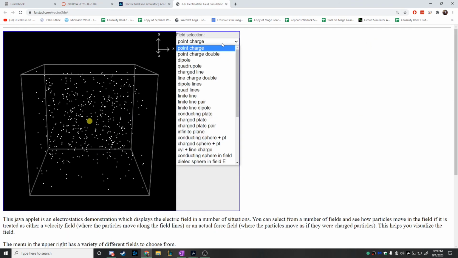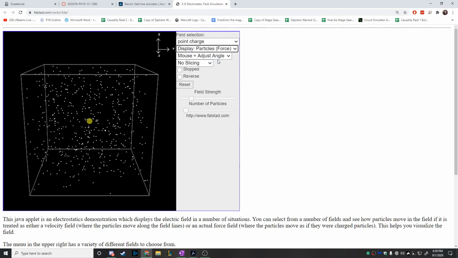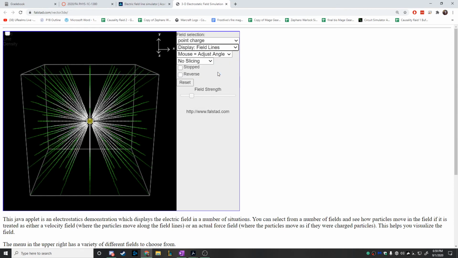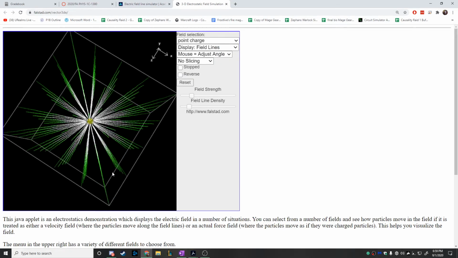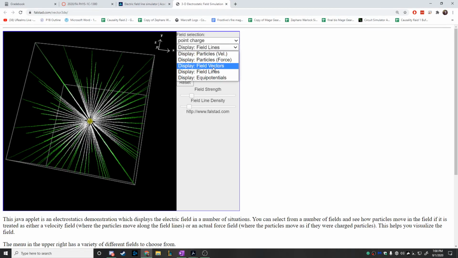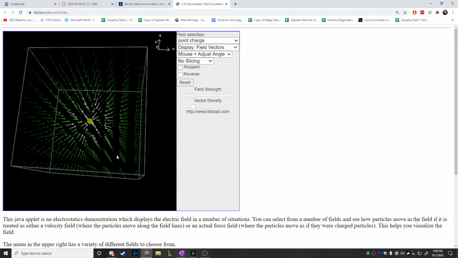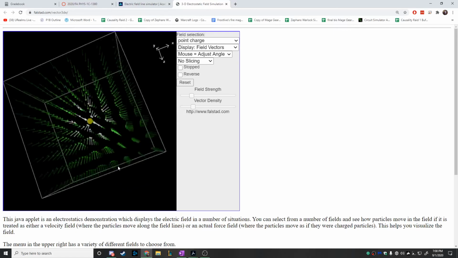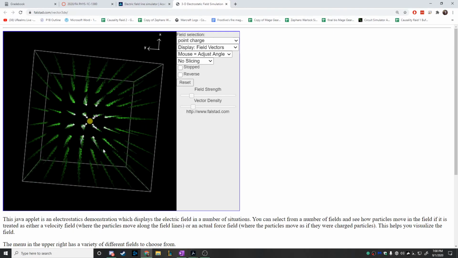And what we can do is let's stop and look at what it's doing right here. I want to change this. There we go. I think that's what we want. It's one of these two: field lines or the vectors are good too. Let's do vectors. So this is the electric field of a negative point charge right here. See all these vectors pointing inwards? You can see that it's actually 3-dimensional, unlike the ones that I was drawing. So that's a point charge, right?